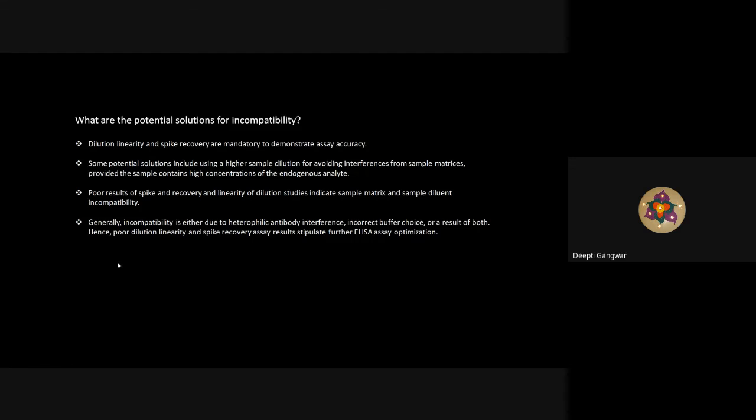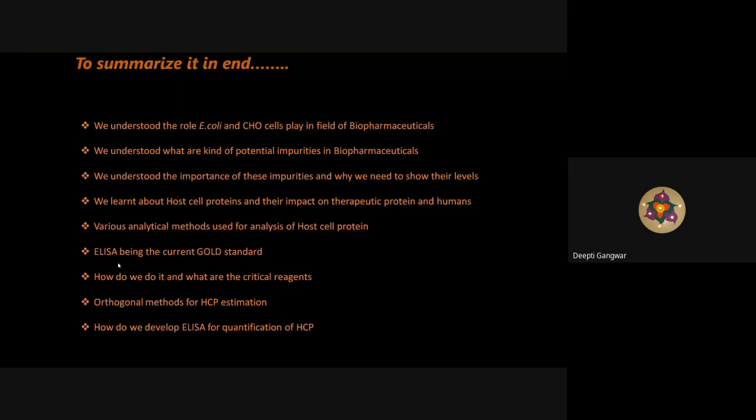And in case it is due to certain buffers which are present and are incompatible, then you can do buffer exchanges. Suppose I have traces of urea in my drug substance which can hinder the protein interaction. Then I will do a simple buffer exchange, so that in the downstream processing, when the antigen and the antibody reactions are happening in my plate, they are not hindered by these components. So basically in ELISAs you would encounter these kinds of problems, which can be easily catered to. So this is all about how we develop ELISAs and how we actually quantify them.